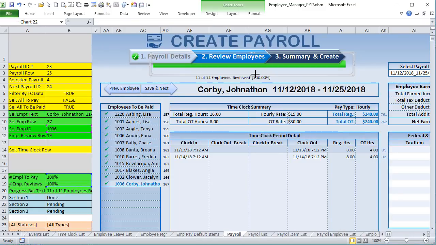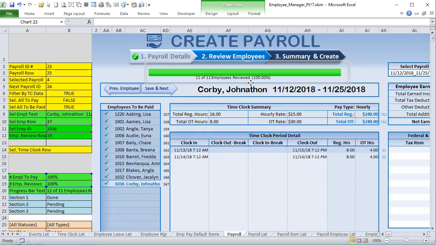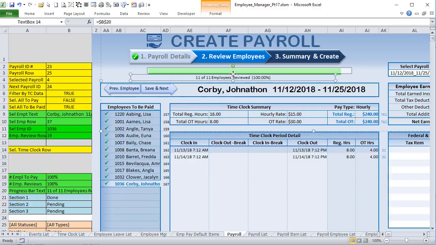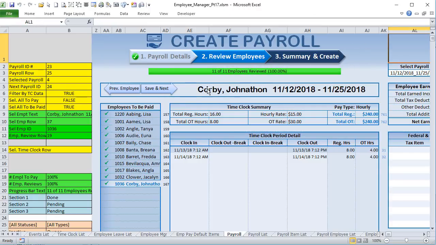And then all we do is reduce the size of it, make it a little bit smaller, and bring it down here. So that's how it's basically a basic 2D chart with two values, the employees to pay and the employees reviewed. We put them on overlap and then color one. And then I take this text box right here and bring it over here to match the size of it. It's a quick explanation, but it's a great way to show a bar chart. As we move through, it increases.